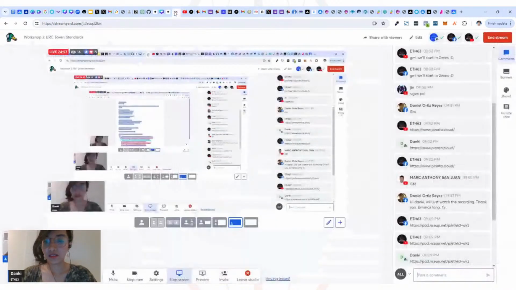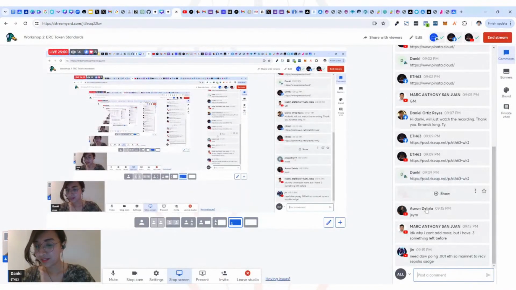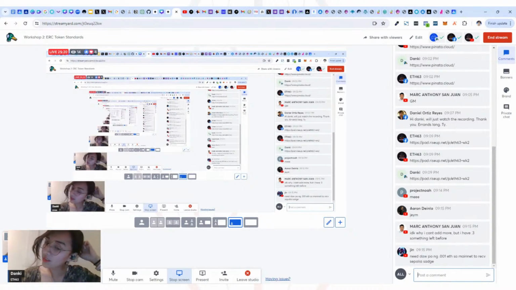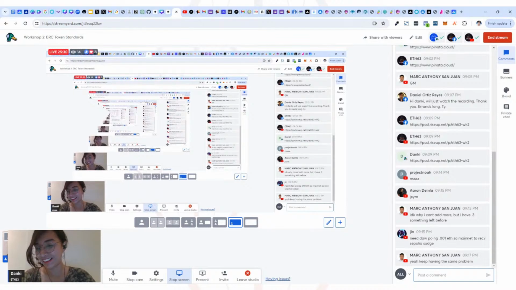Okay. Ready? You can try registering first with Alchemy. To Jin, you can try registering with Alchemy first, because if you're not registered, they require that your wallet contains 0.001 ETH.